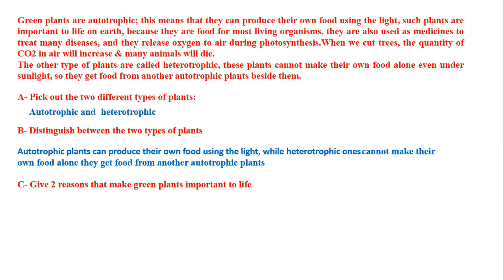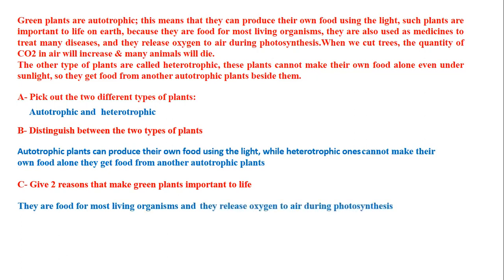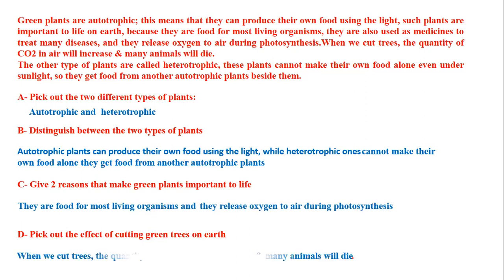Give two reasons that make green plants important to life. They are food of most living organisms and they release oxygen to air during photosynthesis. Pick out the effect of cutting trees on Earth. When we cut trees, the quantity of CO2 in air will increase and many animals die.